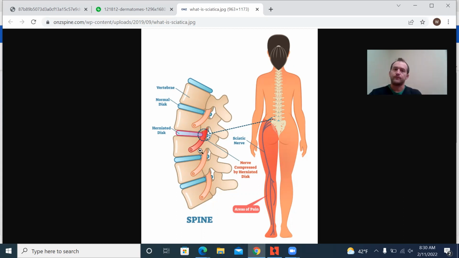Well, you can sort of trace it back to the source of, okay, they're saying I have an L3 radiculopathy. Well, in the lumbar spine, the low back region, there's 5 lumbar vertebra. And if I have an L3 radiculopathy, I know that the 3rd lumbar vertebra must be pushing on a nerve or something, causing those symptoms in my thigh. And I'll give an illustration in a minute here to show you exactly what I'm talking about.